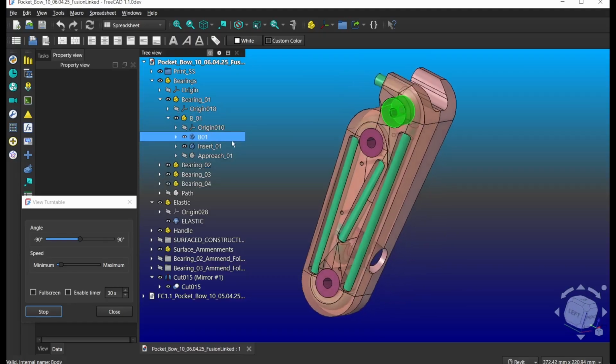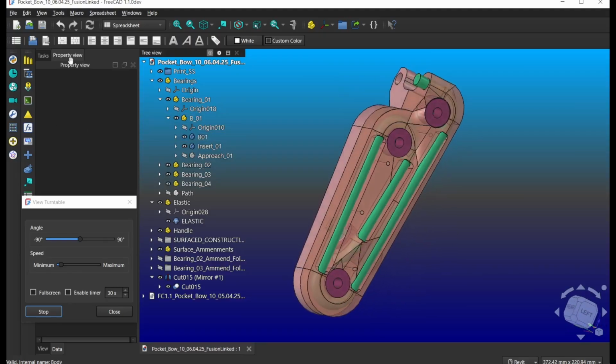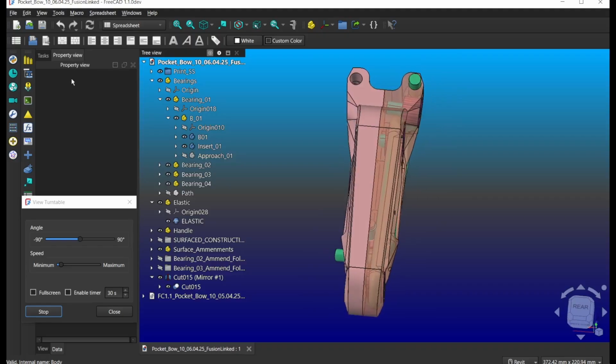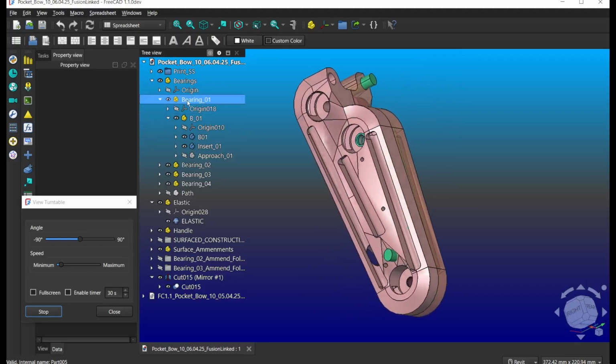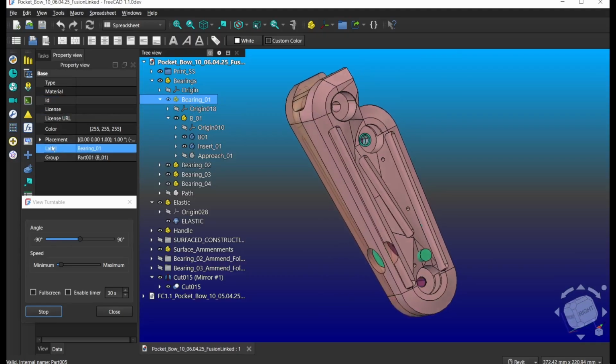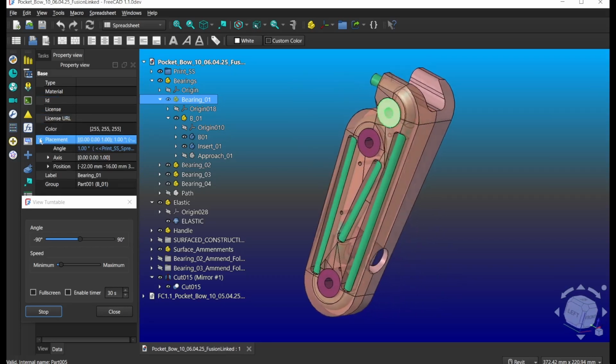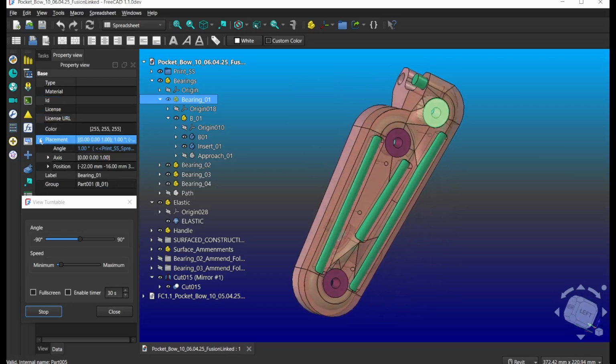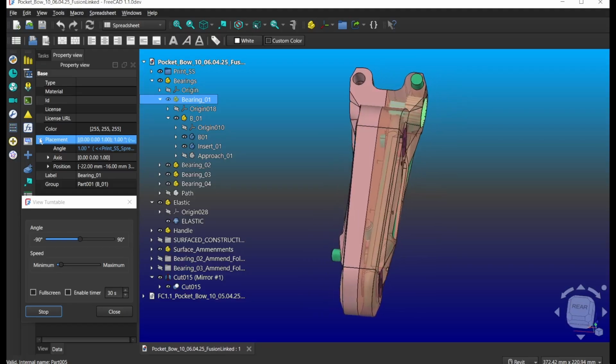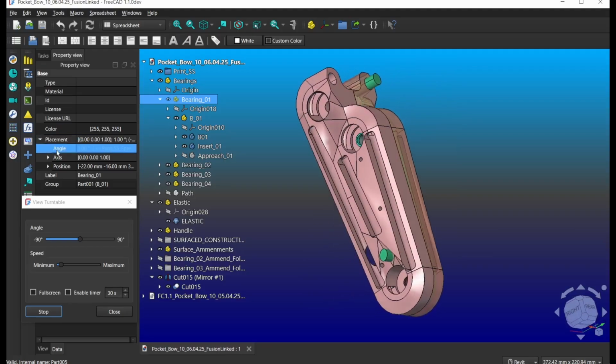The reason is that I needed complete control of the axes so I could see in real time the effect it would have on the elastic and the path throughout the unit.